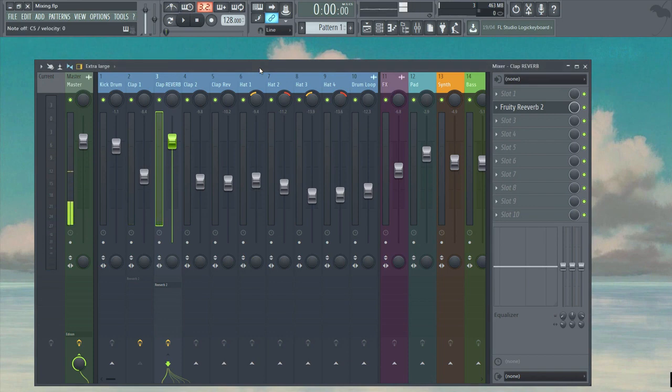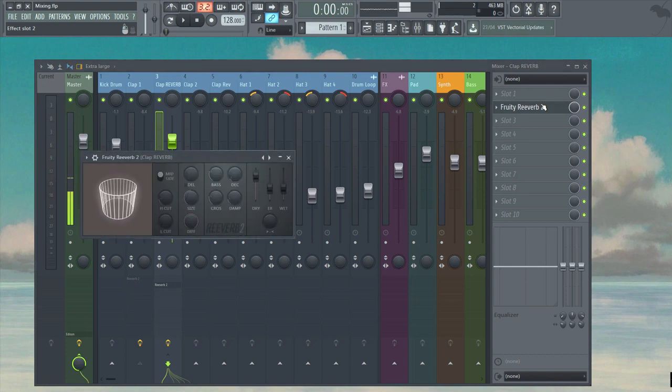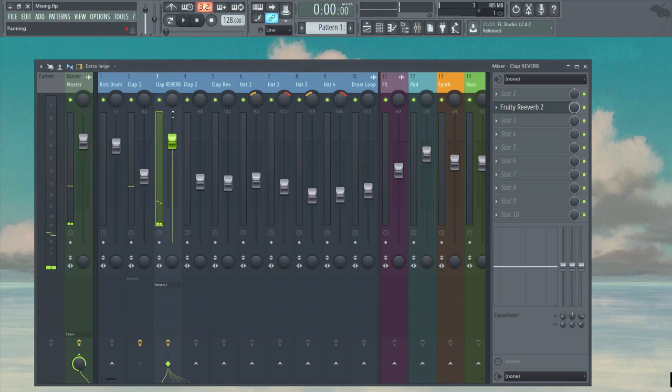Now the problem currently is that the reverb on the send is still allowing some of the dry signal through, and therefore we're not going to be able to achieve a blend of the two signals. The most important part of this whole process is to be absolutely sure that the send track contains no dry signal at all, and instead only allows 100% wet signal through. So let's turn the dry parameter on the reverb all the way down and the wet to full. So now we have two independent signals. On the first insert we have the initial dry clap, and on the send we have the 100% wet reverb.